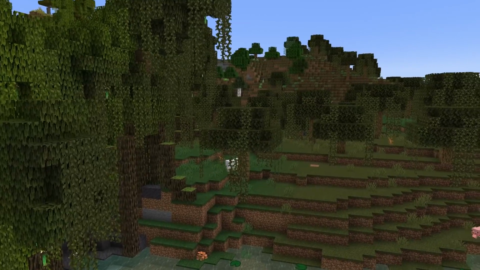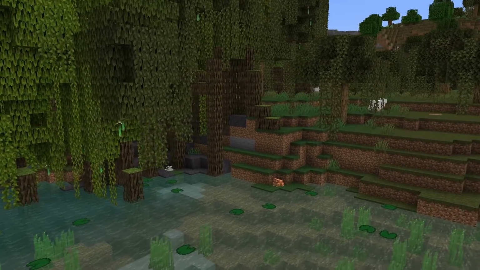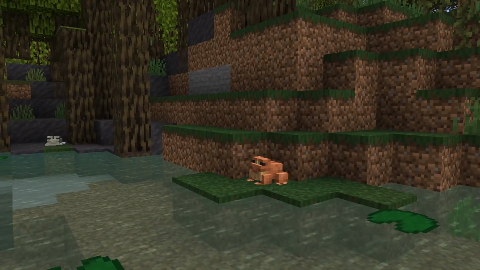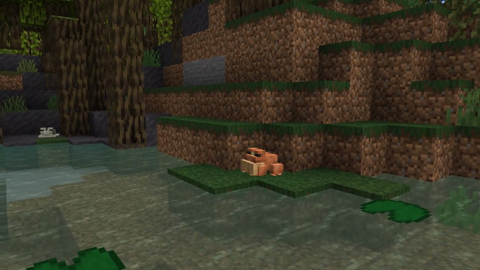In 1.19, inside of both the classic swamp and the new swamp, you'll be able to find the second Wild Update mob spawning, the frog. The frog is one of the most complex mobs in the entire game. There are layers to these things.